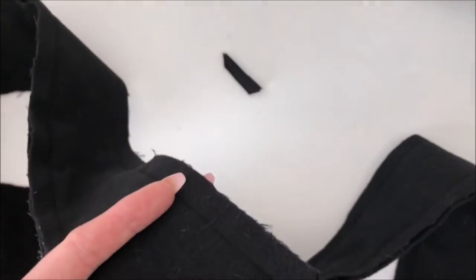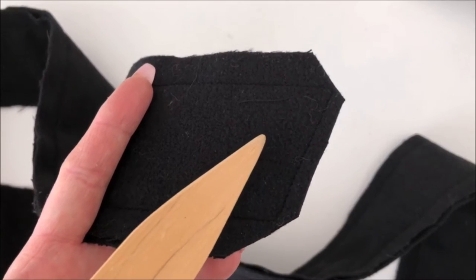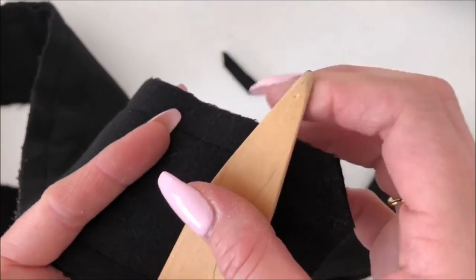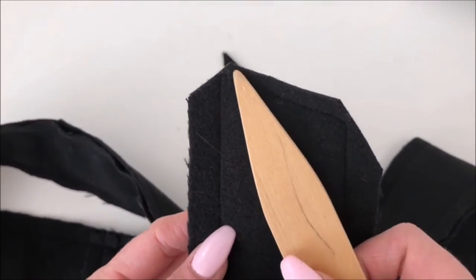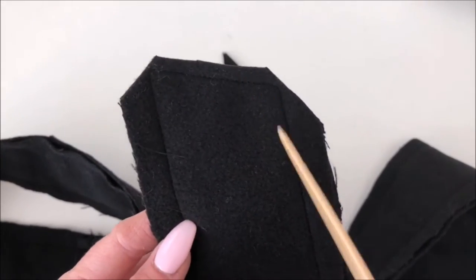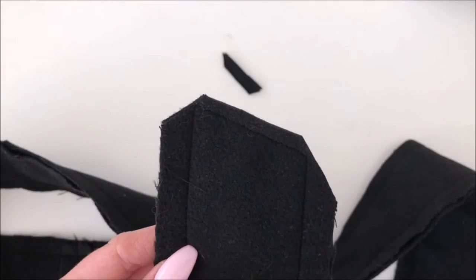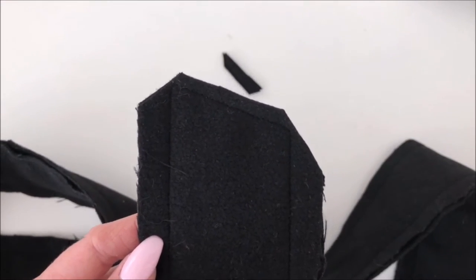Once you've got it turned through, use the pointy bit of your point turner or a knitting needle or a chopstick, something blunt but pointy. It's such a contradiction, but a blunt but pointy object to get into those corners, to poke them out so that they're nice and square. Well, they're not square, but nice and pointy, and then press it flat. And then what we're going to do last is top stitch all the way around it.